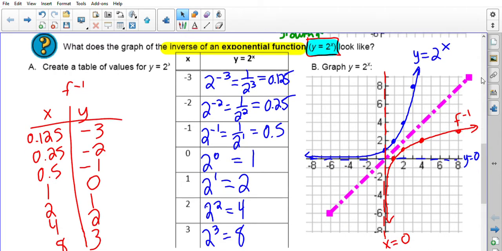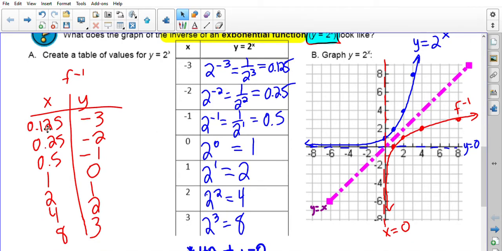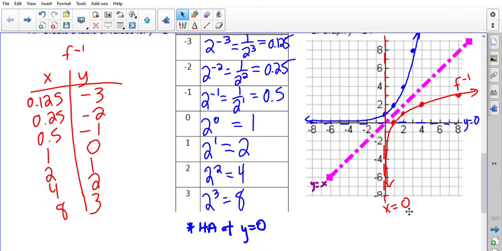Now remember, the inverse is a reflection across the line y equals x. Just so you can visually see the mirror image across this line. If you go ahead and plot all these points here in red, this is the graph that you're going to get. And we can see that definitely looks like the mirror image across that line. So this part that's getting closer and closer to that horizontal asymptote has now been reflected to do that same pattern here, but now it's getting closer and closer to the y-axis, which is essentially x equals 0.